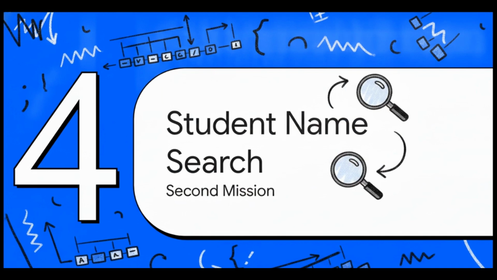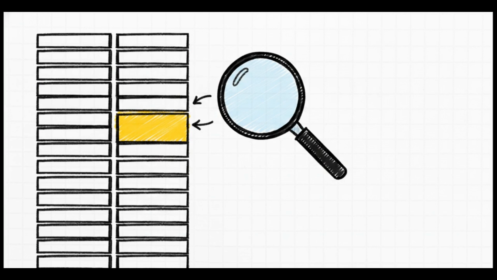Okay, on to part 4. Mission: Student Name Search. Time for our next mission. We need to create a C program to store and manipulate student names using strings, and we need to perform operations, like searching for a specific student by name. Basically, we're upgrading our student management system. Not only do we have their grades stored safely in a numeric array, but now we need their actual names stored in a string array. And we need to be able to query our program to find out exactly where, say, John Doe is located in our massive stack of records.